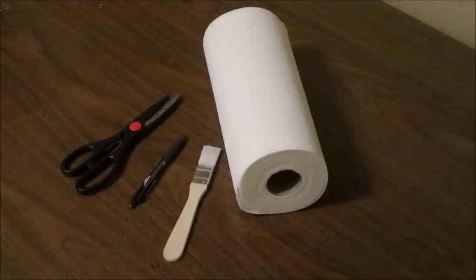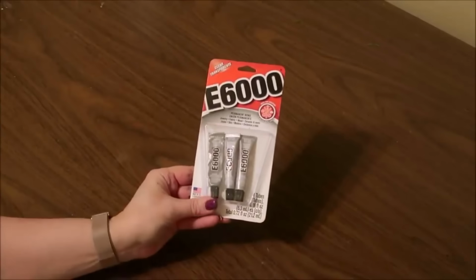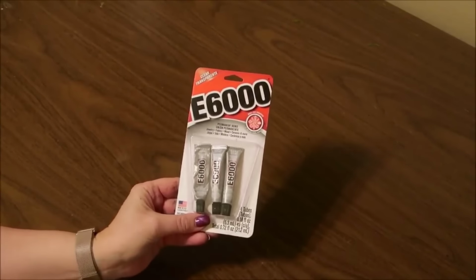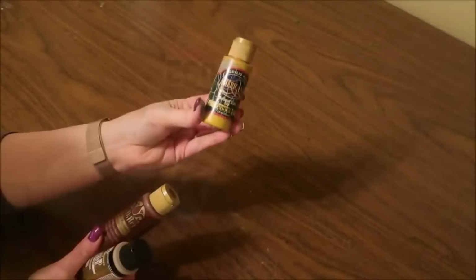You also need 1 piece of foam core board, and you can pick this up at Dollar Tree. I'll be using an old pair of scissors, a pen, paintbrush, some paper towels, and it's not shown in this picture, but also a box cutter. You can just use hot glue for this project, but if you want it to be stronger or you're going to put it outside, I would highly recommend using something like E6000.